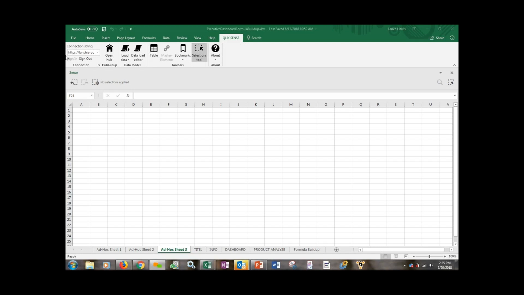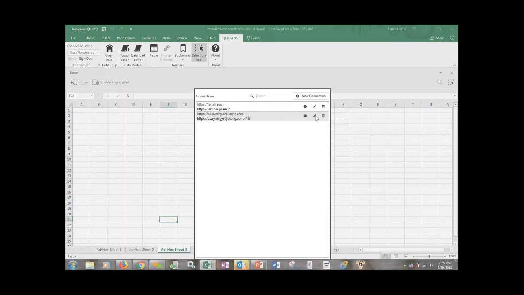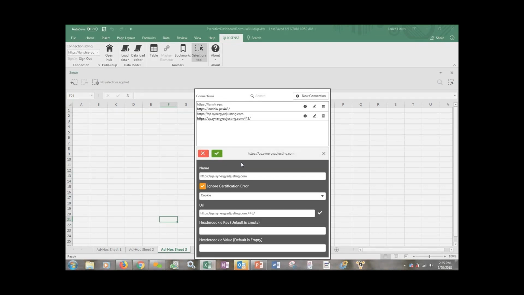The first one is a connection string. Here's where you would tell where you want to connect to. You could connect to desktop if you have it, or pretty much any Qlik server as long as you have the proper URL to get you there. We also have the ability, depending on technical aspects of your implementation, to customize the behavior of our connection strings to mimic the security strategy at your customer. Qlik defaults to NT or Windows authentication, but if the customer is using another strategy, we've got ways to deal with that through these connection string definitions.